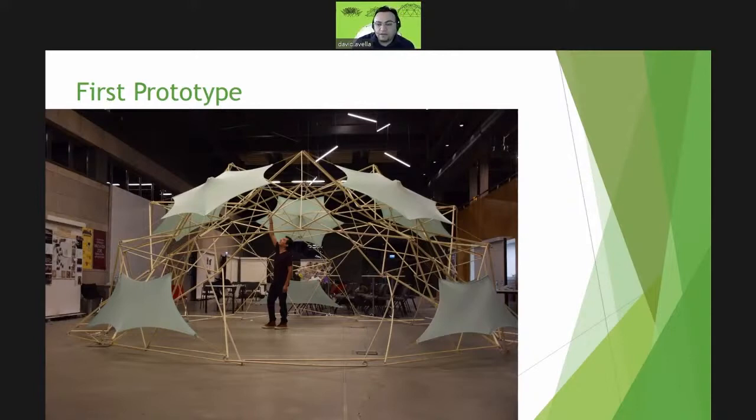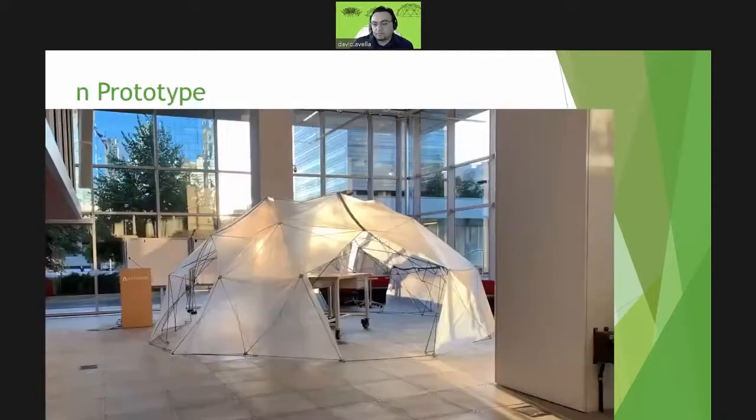This one specifically is the geodesic dome that we have been developing for years to bring a solution that can be used for different purposes. This is one of the prototypes that we built here in Canada. You probably remember this space.